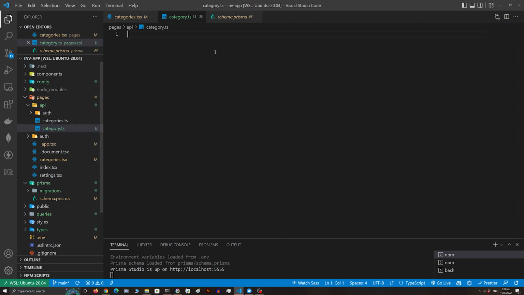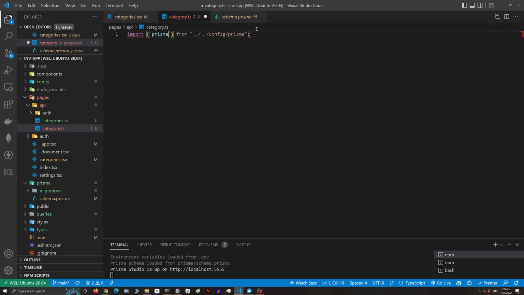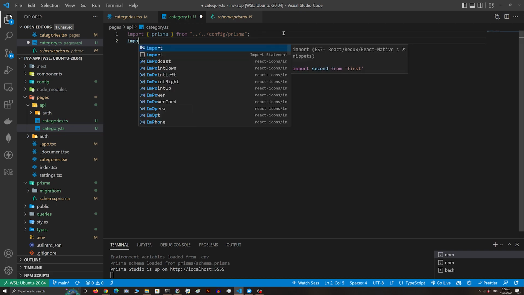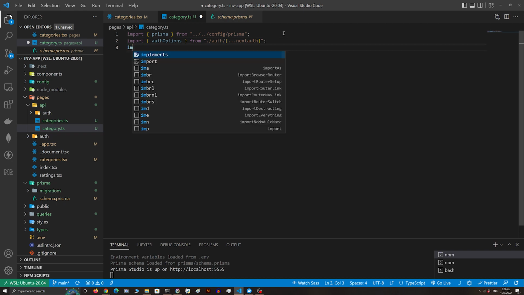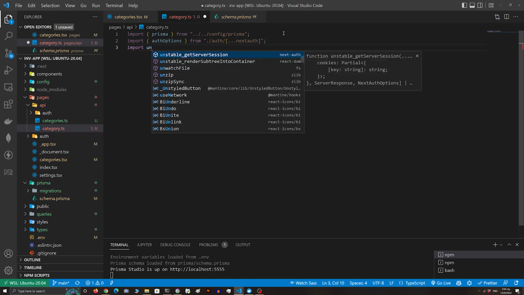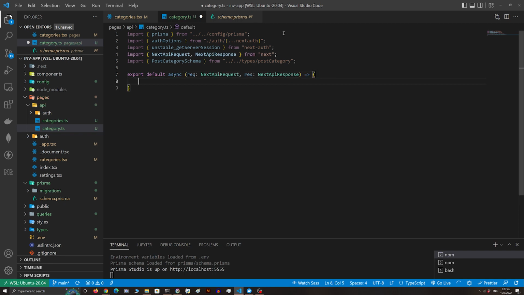Let's import Prisma, auth options, the types for the request and the response, and the get server session from the NextAuth. And of course, we need the post category schema so we can validate the user input server side.